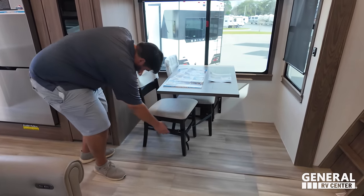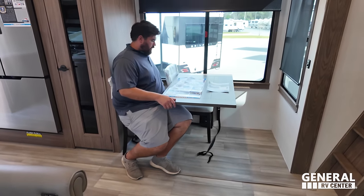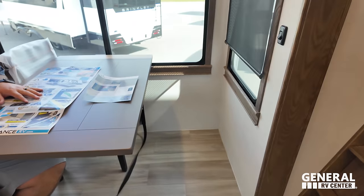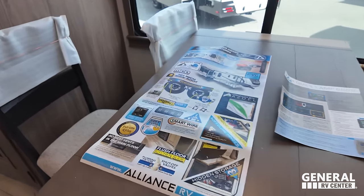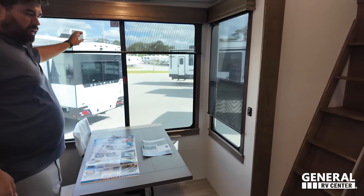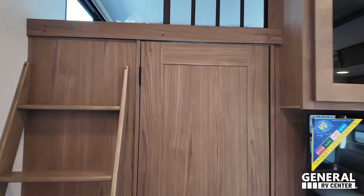So we have two chairs. Let's see if it's big boy tested and big boy approved. No, I don't know. Like no, it's tight. It's doable, but it's not like big boy approved. No. And then right there is the bench seat, right? Or is it table and chairs? Nope, table and chairs. Ah, okay. Very nice. Put them all on one side. Right there. I do love this nice big window here, though. Yes, big atrium windows. Lets in a lot of natural light. All right, well, go up there and show that little loft area.